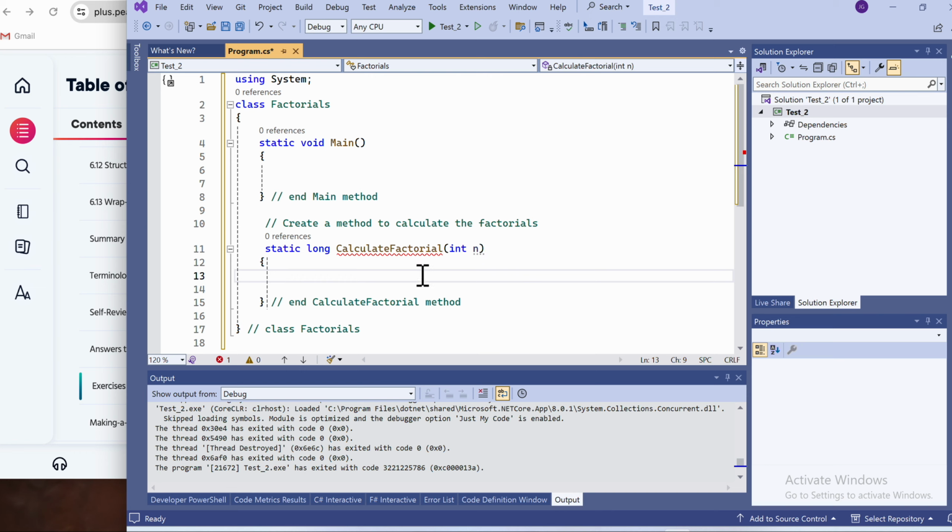All right, so in order to do this, we're going to create a for loop.